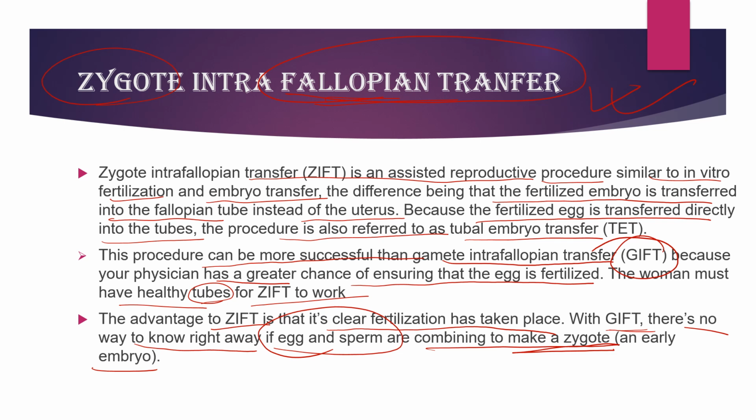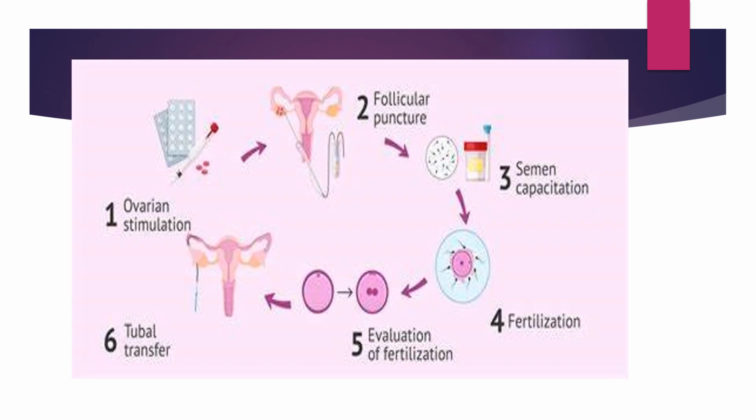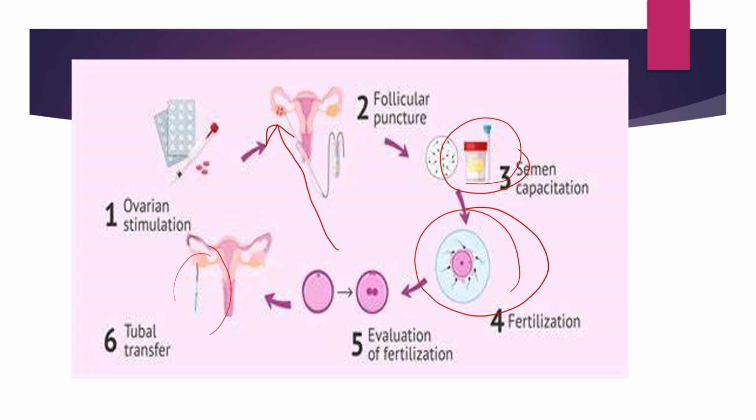Now next, let us move on to this diagram. So this is what is happening. See, you can see the same thing is happening. The ovum is being taken out, then the ovum and the sperm, the semen, are here. So they are fertilized. The fertilization process is happening. Now the fertilized zygote is being transferred into the fallopian tube here. So the same technique, you just need to know where it is inserted into the uterus and which one is inserted into the fallopian tube, right?